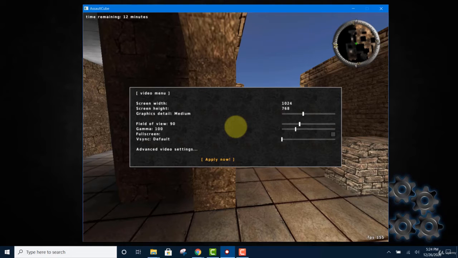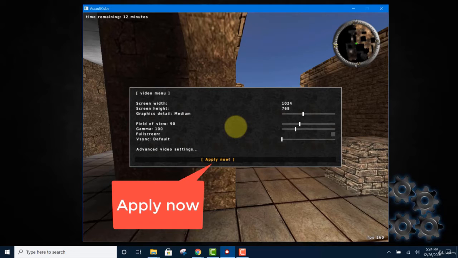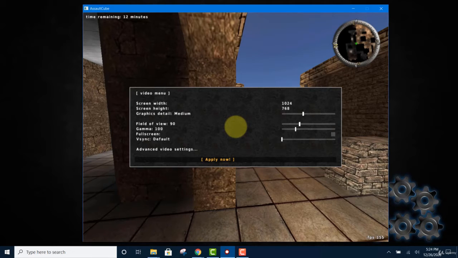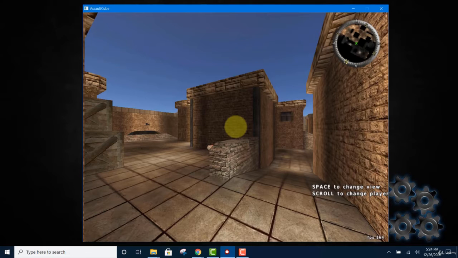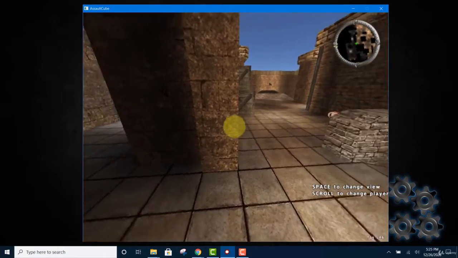After you unchecked it, move the arrow key down and press the spacebar to apply now. So select apply now with your arrow key and press spacebar. After you hit spacebar, it will load the game inside a window. Okay, so now you're in the window mode.